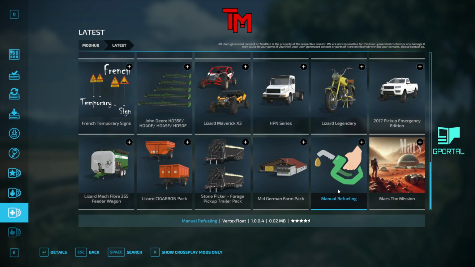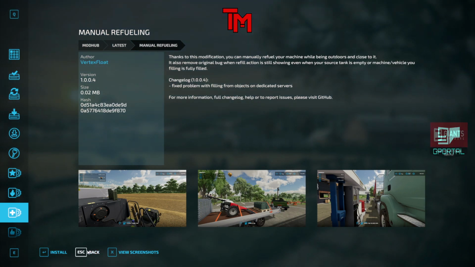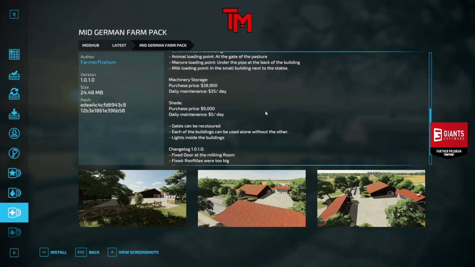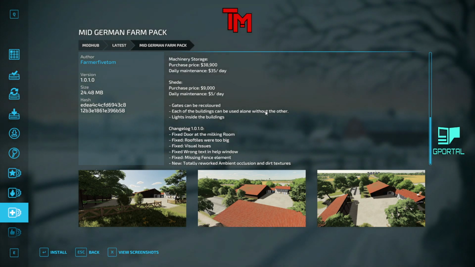We got manual refueling. Fix the problem with filling from objects on dedicated servers. That is always good. Don't use that mod myself. Too realistic. Got an update to the Mid-German farm pack. Fix the door at the milking room. Roof tiles were too big. Visual issues. Wrong text in the help window. Missing fence element. And totally reworked ambient occlusion and dirt texture.